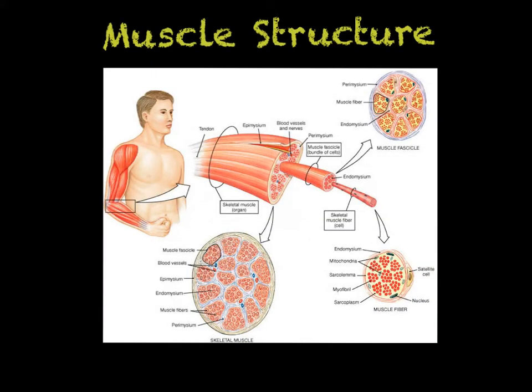Okay, then I have here label and define the parts of the muscle. Just follow along with me here. This white part back here at the very back of your notes, that is actually the tendon. Remember, tendons connect muscles to bones. Then the next one around this circle, this is actually the skeletal muscle. So that is the muscle. That whole big part right there is a muscle. Okay, then that next one that's shaped kind of like a V, that's this part that's being lifted up right here, and that's the epimysium. Label that.